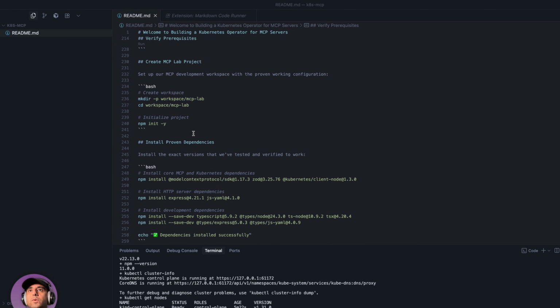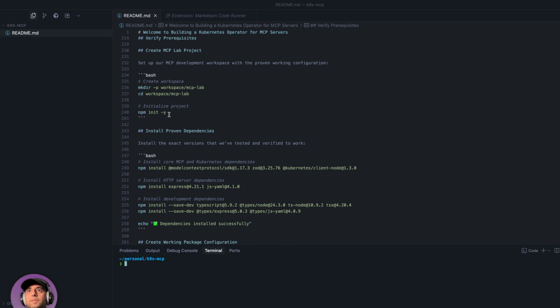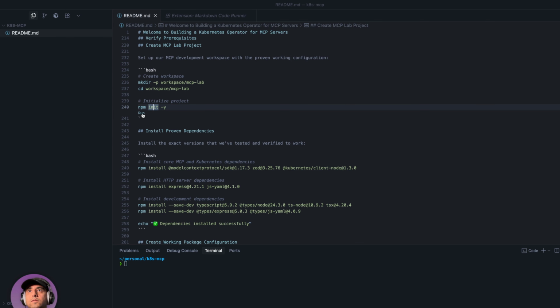The next part, we want to create the structure of our repository. So we're going to create a directory called workspace and put an MCP lab directory in there and initialize a node module by running that. So if I do that, I have my workspace, MCP lab, and package.json.